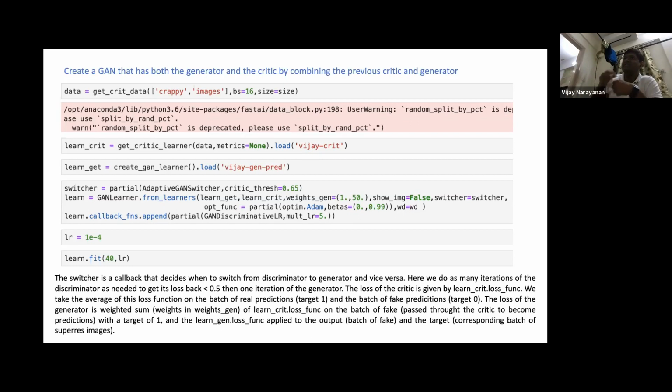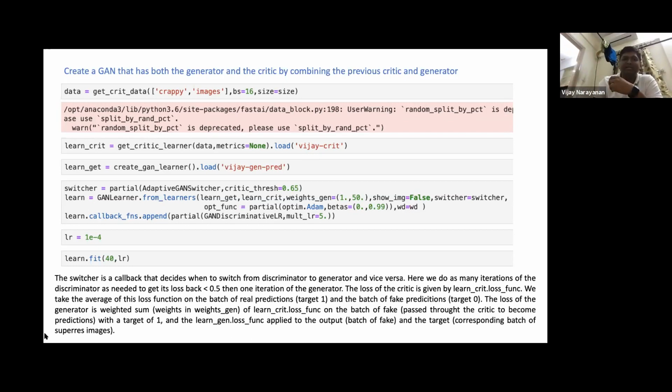So now we add this loss function of can the generator produce images that are good enough to fool the discriminator. That becomes the next part of the generator cycle. Using this, the generator becomes better at producing images that are capable of fooling the critic. It again goes to the critic and runs for some time. The critic gets better at differentiating, but obviously finds it harder to differentiate now. And this cycle goes back and forth.